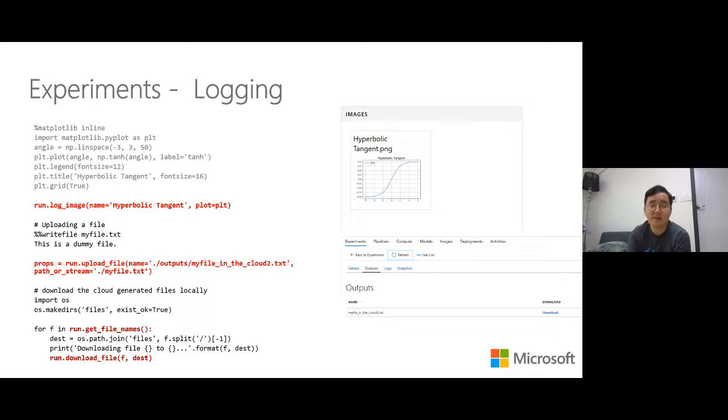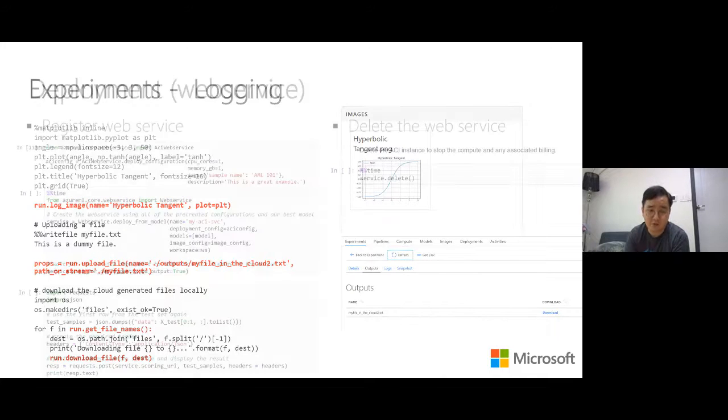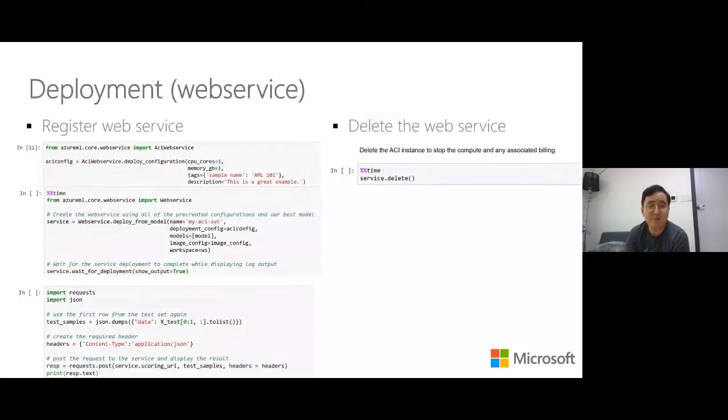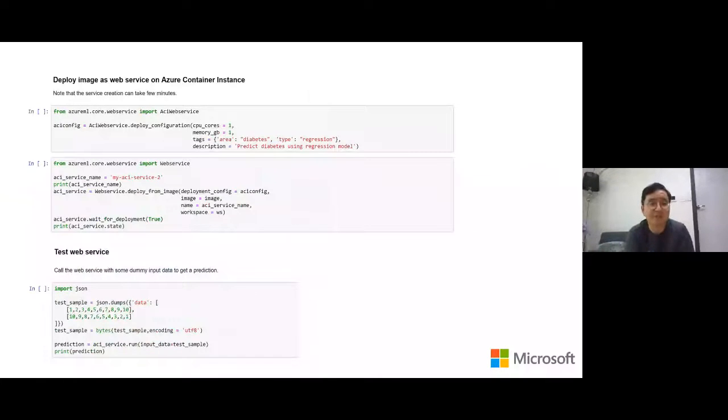And one great thing about using Azure Notebooks is that deployment is natively supported on Azure Machine Learning Service. However, you can still implement it by writing your code in Azure Notebooks to deploy web services. This example shows how to register your models into web services, and this example shows how to integrate such web services with Azure Container Instances if you are considering containers.